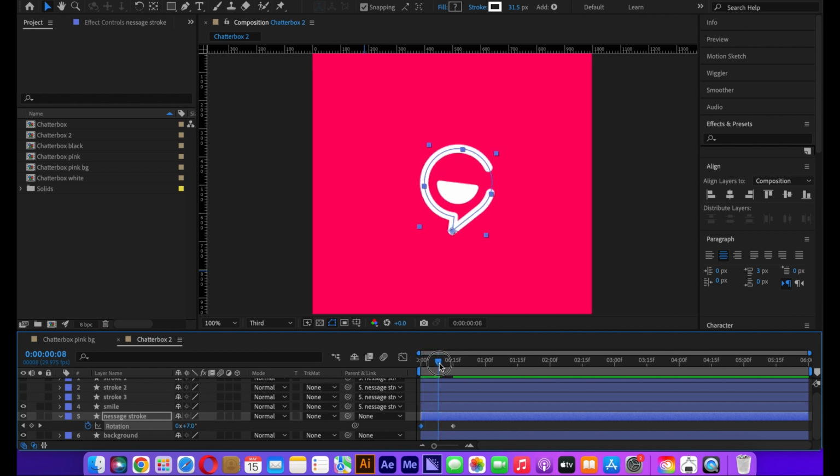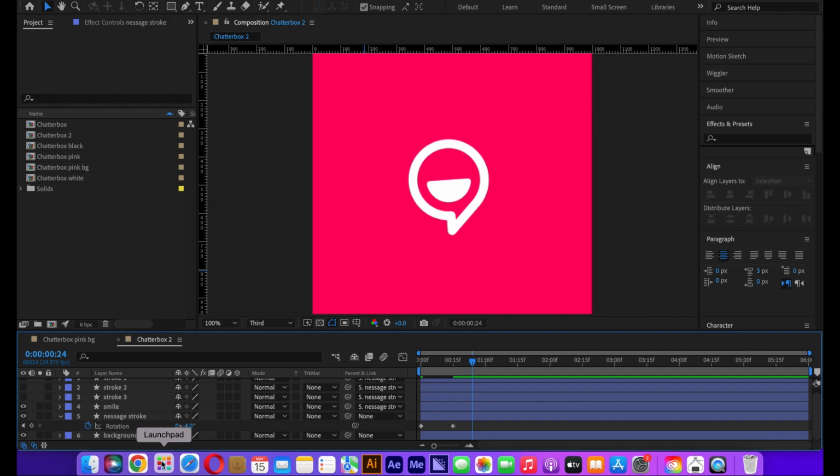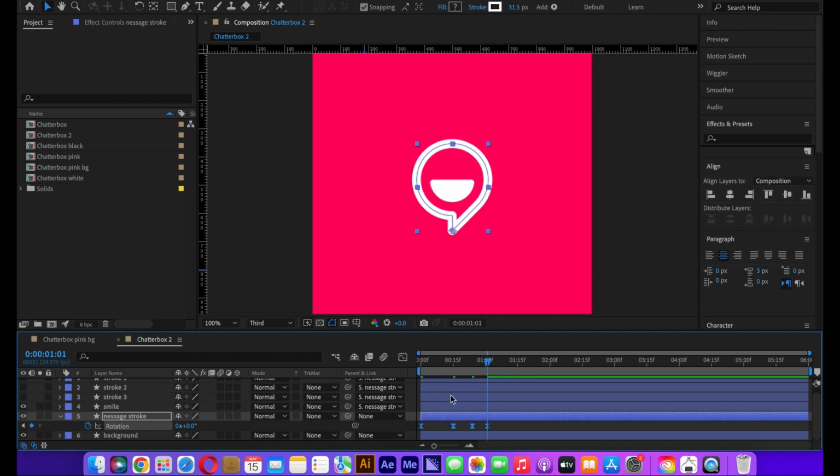Go to the right, make it -4. Yeah, nice. Then go and make it 2, and then 1, no, 0. It gives a bouncy effect. Okay, press F9. Cool. Nice.